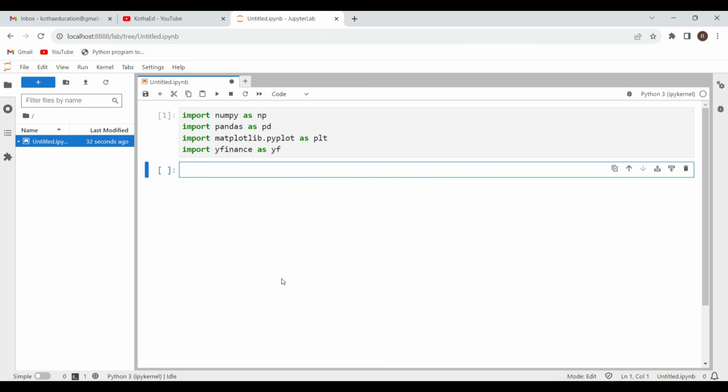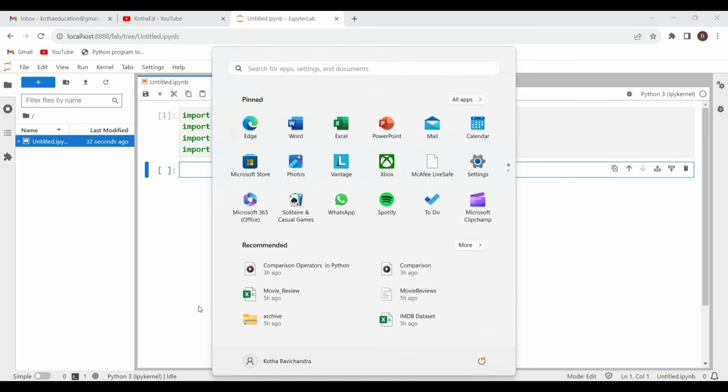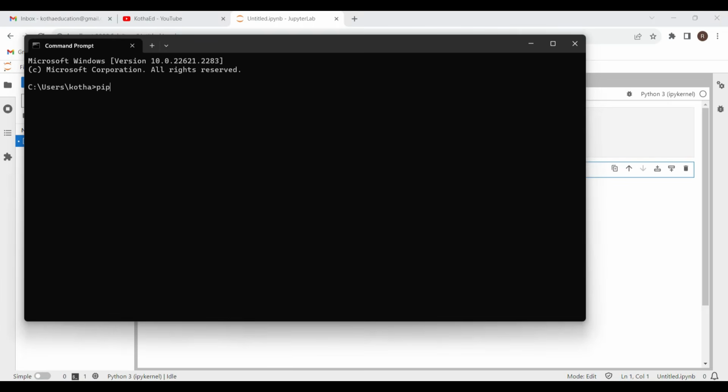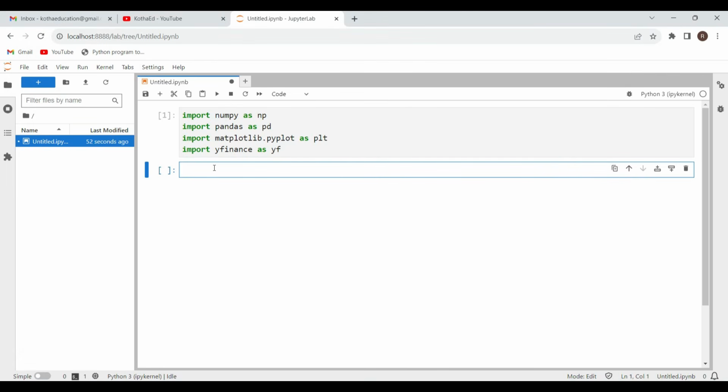The libraries are imported. If you don't have these libraries, just open your command prompt and type pip install with the library names, and you will be able to install these Python libraries. I already have these Python libraries in my system, so I'm not going to install them again. For this model creation, we would need the stock market data, right? So let's get the stock market data. Start date is equal to, I would like to get the last 10 years of the data.